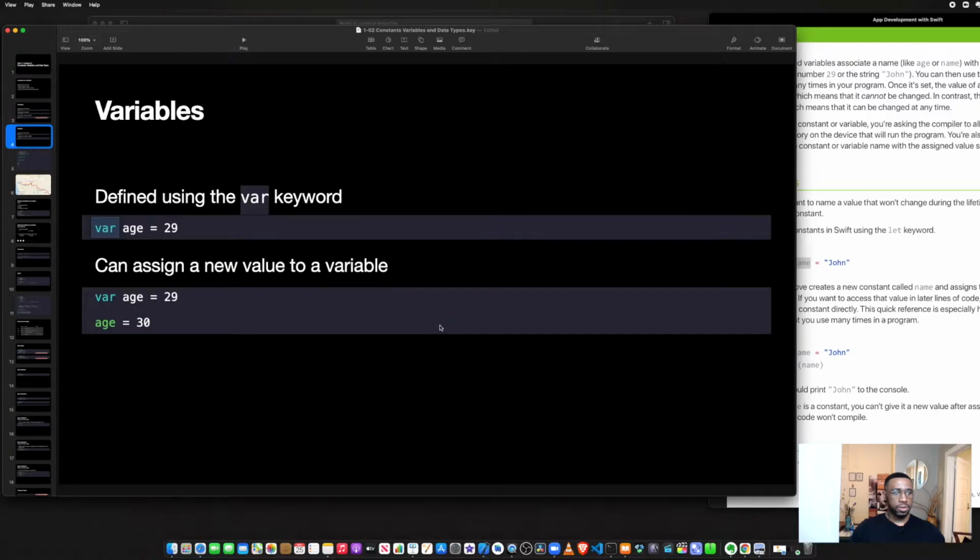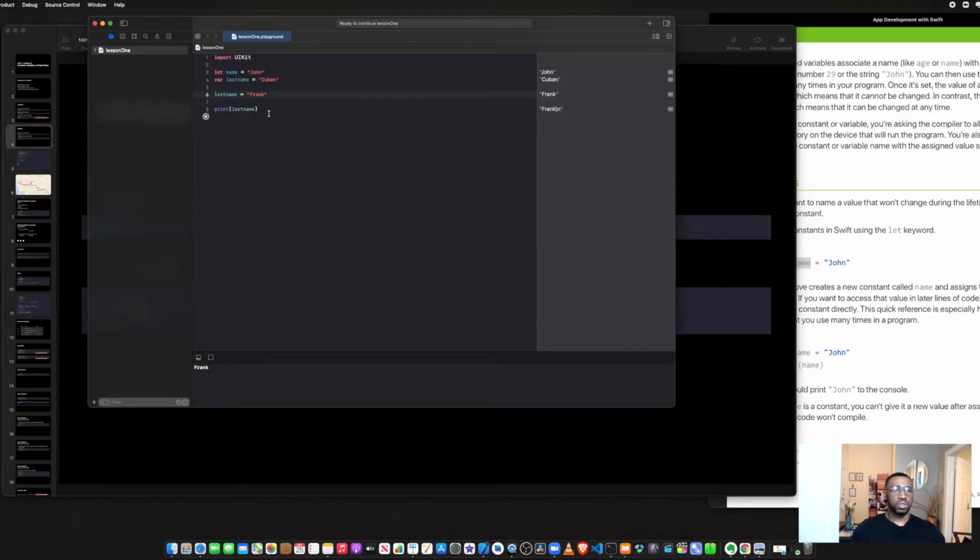Then we can also try this with numbers as well. So let's say we have var age is 27. And then we say age again is age plus 1. So what's it going to be when we try to print age? What are we doing here? We are taking the previous value of age. So we say age is 27.